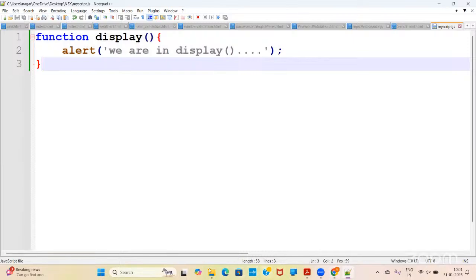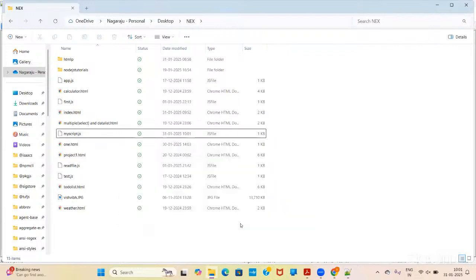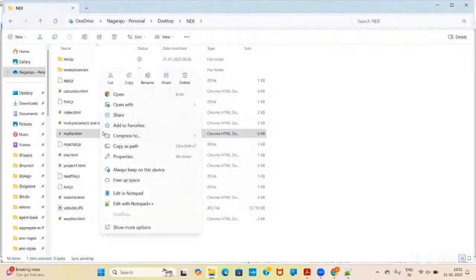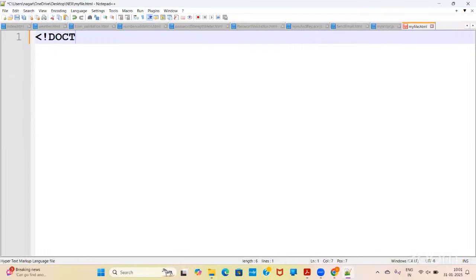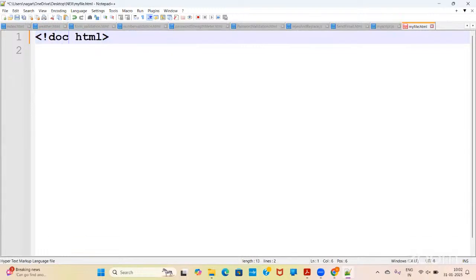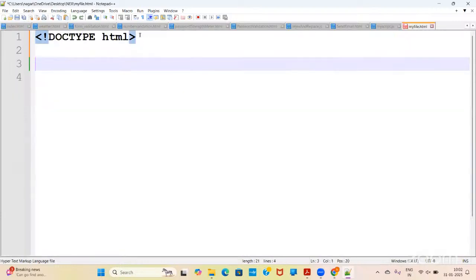I need to create one HTML file. So simply I'll create a new HTML file here. Let us take an example, myfile.html.